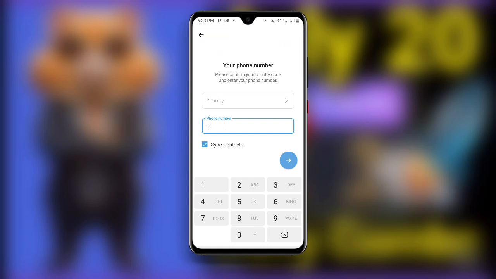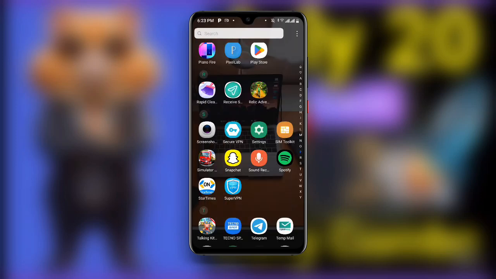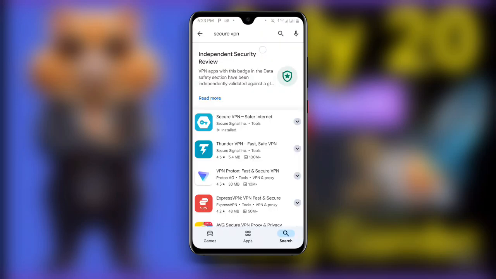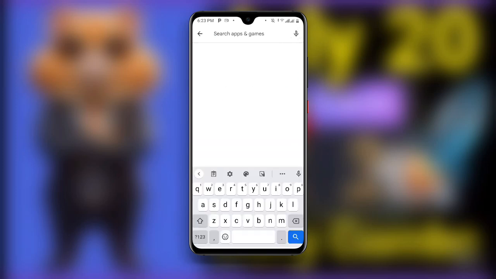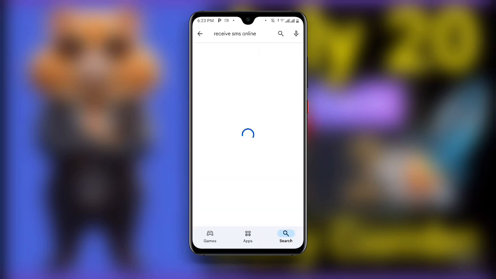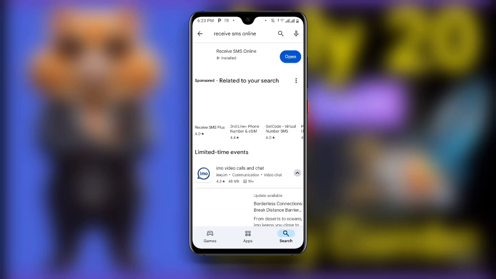In this case, we don't want to use our personal phone number, so let's open the Play Store once again and search for this application, Receive SMS Online.